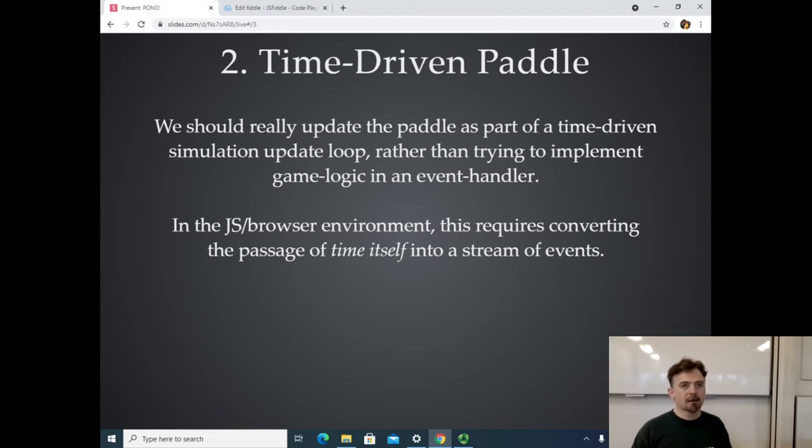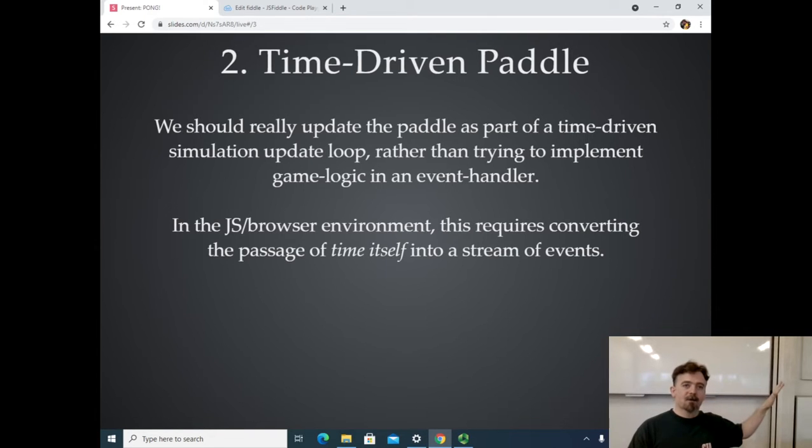But that's a bit ugly because it means that the first move happens as soon as you press the key, and then you have to wait a bit for the key repeat to kick in, and then you get the subsequent movement, so it's not smooth. And there's another problem with it: that key repeat event is like an operating system preference, and you can change it. Some people like to make it repeat faster than others.